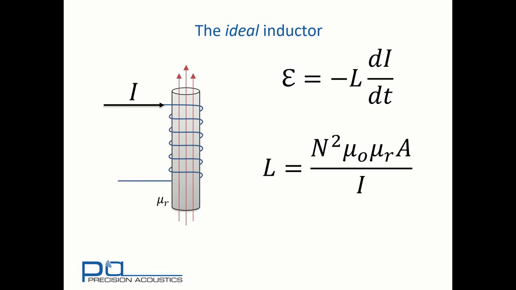If we know the number of turns n, we have the permeability of free space mu 0, and the relative permeability of the former material. And we know the cross-sectional area of each loop, and the current, we can calculate the inductance. Notice that this back EMF has got a di dt term in there. So if the current is changing rapidly, as you would experience at high frequency, there will be greater back EMF, and therefore greater opposition to the flow of current through the inductor. And for this reason, we find that the impedance of an inductor ZL increases as frequency increases. As with the case of the capacitor, note that the impedance of an inductor is purely imaginary.